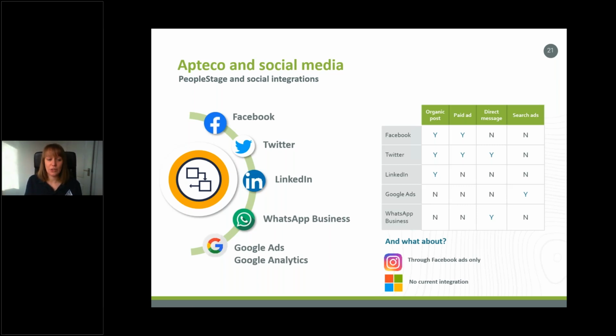When you're looking at ads and you're looking at lookalikes, you might also feel it's important to send an exclusion list over of definitely the people you don't want Facebook to match to, as an example, but it could be whatever platform you've chosen. Because these could be new signups or complainers, the people you don't want to see that particular ad. And again, you can utilize the power of FastStats and all of the data within it in order to create an audience PeopleStage can use to send that list over. So you can have a custom list and an exclusion list going at the same time in one campaign over to the relevant place within the platform. And then PeopleStage will take control of the send once the files have been matched by the social platform.